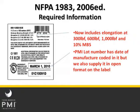And for your information, for those of you who are using PMI ropes, the reason why that lot number is really important to us is should you ever have a problem, that number even tells us the person who inspected it, what machine it was run on, what day it was run on. Every single rope that goes out of PMI has that kind of lot number control on it. It's very key to us ever running down a problem should there be one.